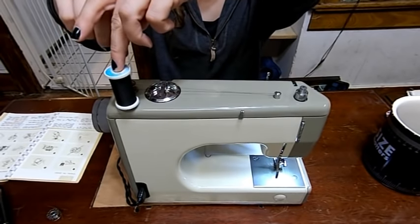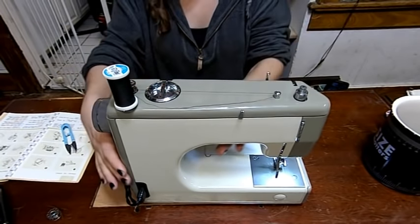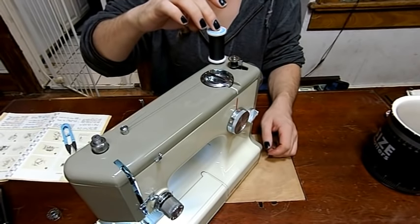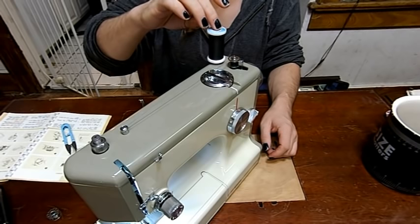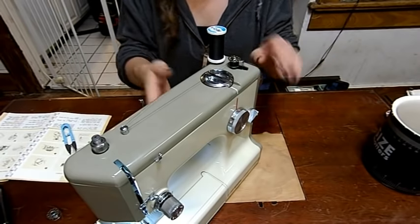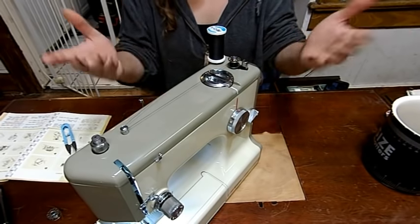Just read the instructions. Then what we're going to do is take our thread that I put on my density spool stand here — or spool pin. We're going to run it between the tension. Make sure it goes all the way up in there. I'm going to take it and put it in a hole of the bobbin. Stick it over that, lock it into place. Loosen up my clutch there, and away it goes. If you just let this run, it will fill this bobbin up and automatically quit. I don't need that much thread tonight, so I'm just going to stop it now. If you just push that forward, it stops winding the bobbin.